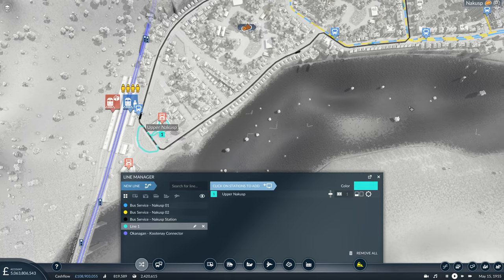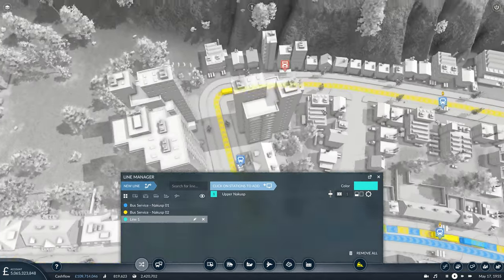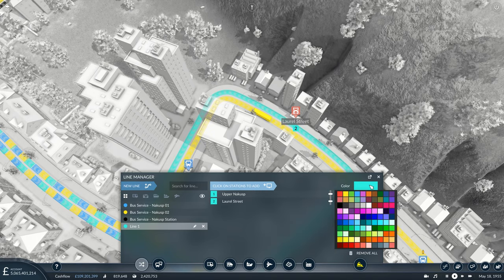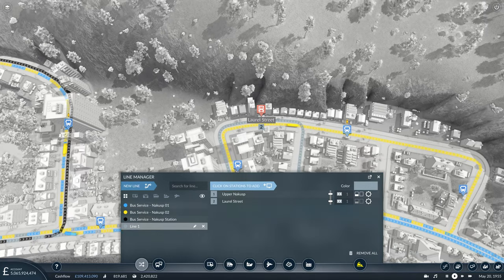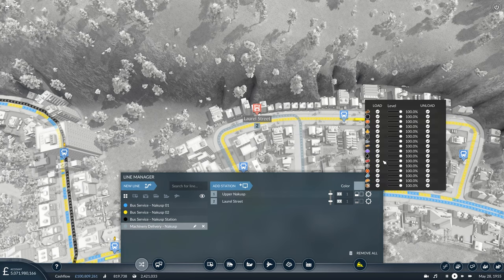So this one can be for the machinery. It's got a similar sort of colour to the machinery already, but we will just change that to a proper grey sort of colour there. There we go. So that's our machinery delivery for Nakusp. Let's just filter this now so it loads correctly.